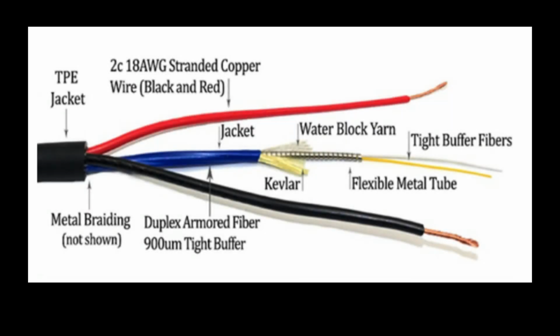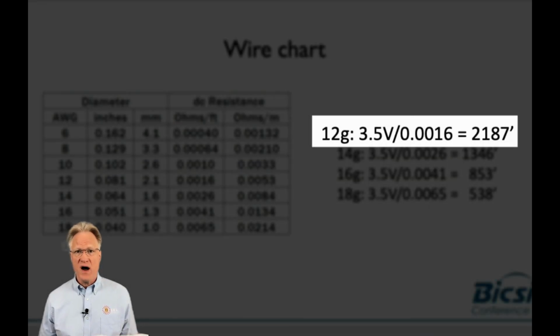Cables with copper wire for power and fiber strands for communications are known as hybrid cables. They typically come in copper gauges from 18 to 12, 12 being the lowest resistance. Of course, you're free to use a separate copper pair of whatever gauge you wish. That's up to you. And it's not uncommon for the fiber paths to be different from the extension cord paths, so hybrid cables are not required. If the maximum resistance is 3.5 ohms, a 12-gauge extension cord can be almost 4/10 of a mile in length, or over 7 football fields long.